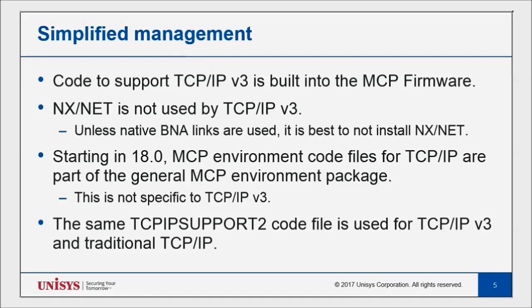The code to support TCPIP v3 is built into the IOP algorithms in the MCP firmware. There's no longer a separate set of algorithms that need to be loaded, so NXNet is not used by TCPIP v3. So unless you're using native BNA links, it's best not to even install NXNet.